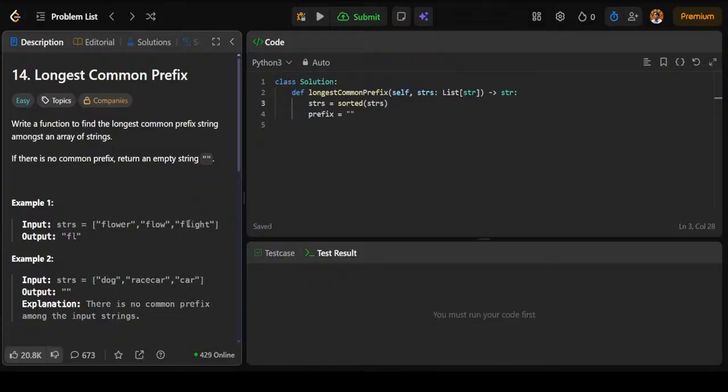What if we compare the first and last string once it's sorted? But how can we compare them? We'll need to do this for every character of each string, so we'll need a for loop.